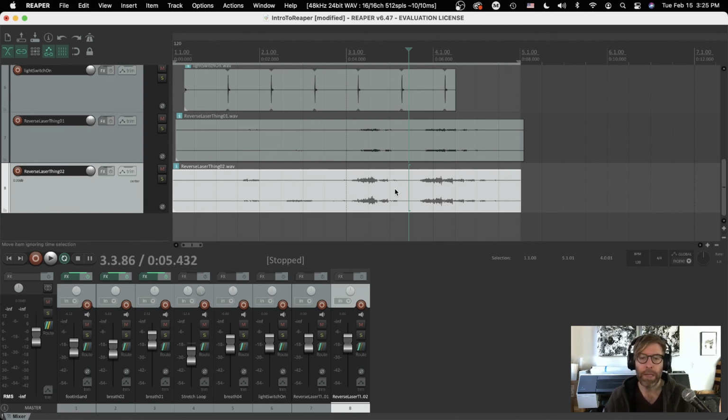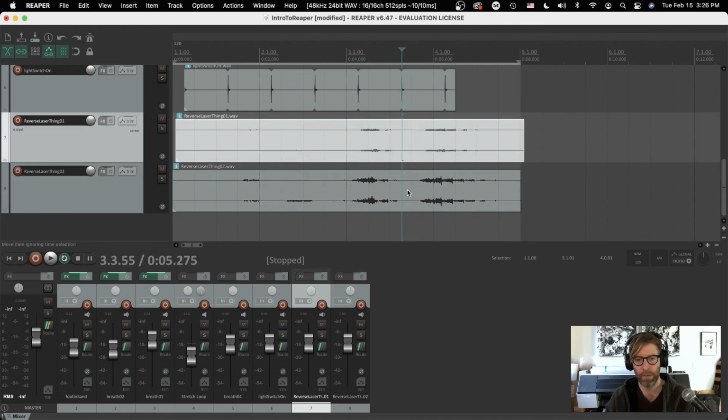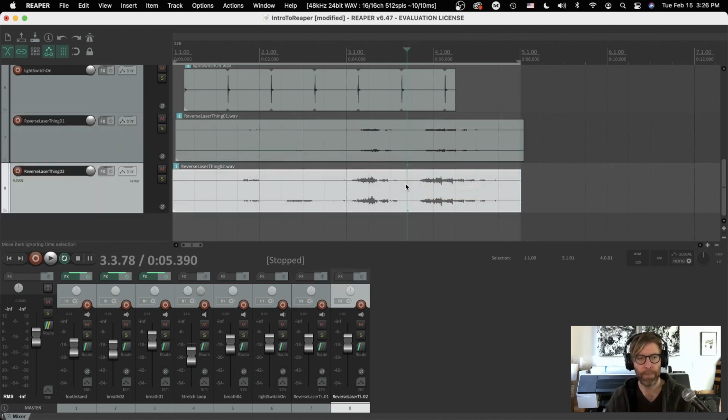So the idea of doing normalizing at the end is that it's safe. It's not going to push it so high that you end up getting clipping, like you go into the red. It's going to run an algorithm to make sure it's safe to boost it in whatever way it's boosting. I would probably want to go in to even out the amplitude of this little sample anyway, but I think that looks a lot better. Cool. Okay, that's good for this part.